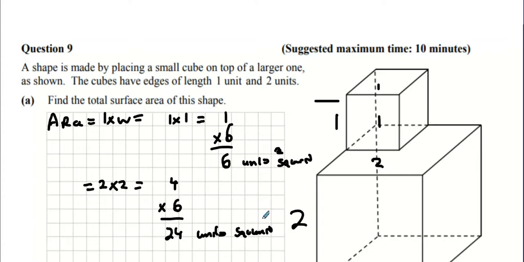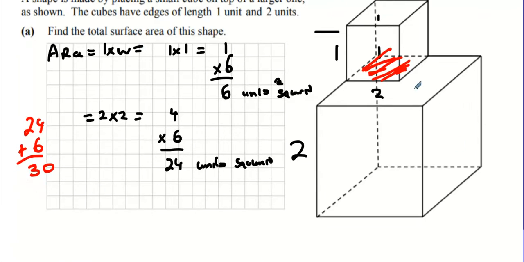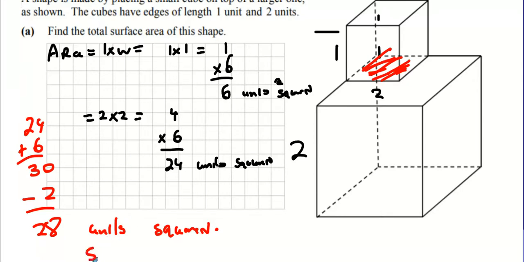Okay. Now when you add the 2 together, you get 30, but there's a problem. The first problem is that this surface here is not exposed. So you're taking away one of the sides on the small cube, and you're taking away the same area on the large cube. So it's actually going to be 24 plus 6, which is 30, but then they're both missing part of their area that's covered because one's sitting on top of the other one. So it's going to be take away 2, which is going to be 28 units squared. Okay. Or 28 square units. It's probably a better way of saying it.